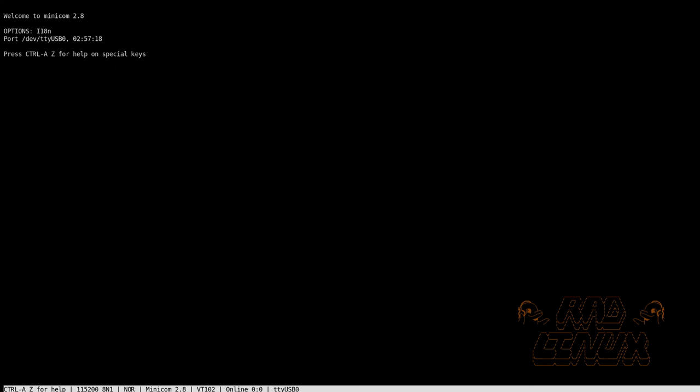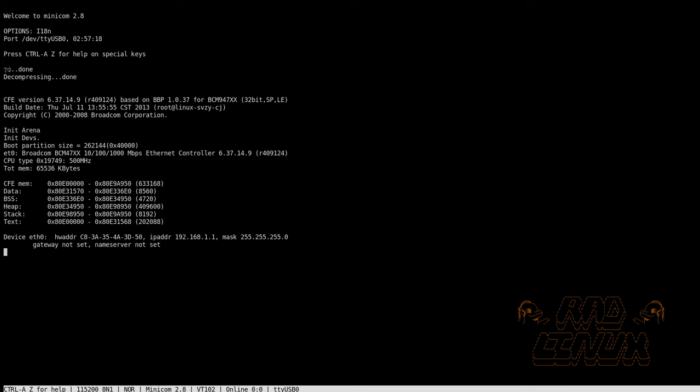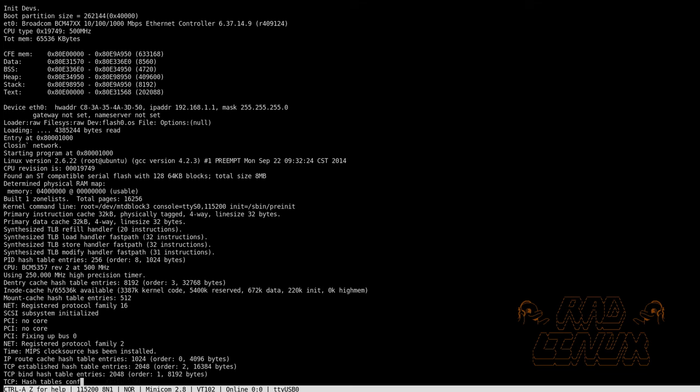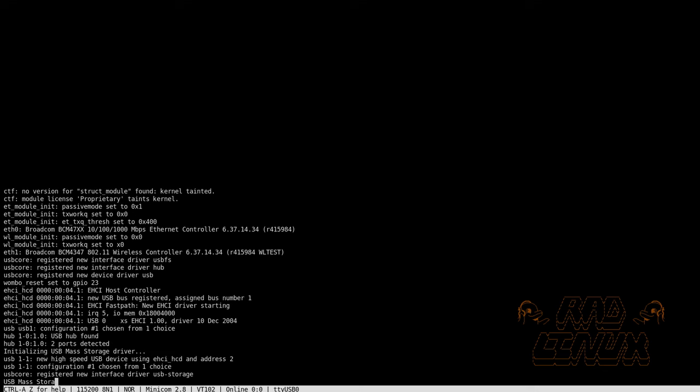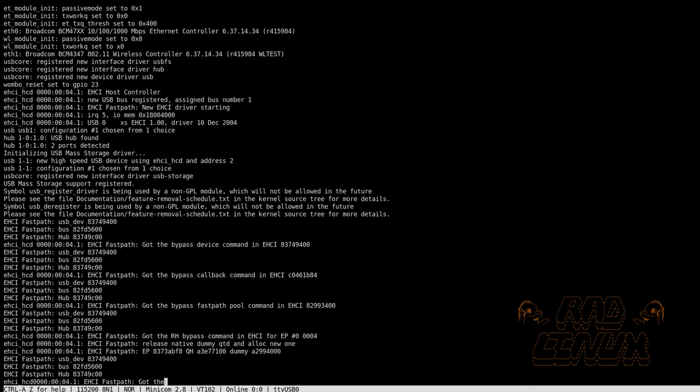So what we're going to do now is we're going to apply power to the board. So I'm going to plug my board in. There we go. So you can see right here, this is the bootloader. This is a CFE bootloader for Broadcom devices. You can see that there's interesting information about where certain things lie in memory that can be really beneficial if you're trying to flash a new firmware onto it.